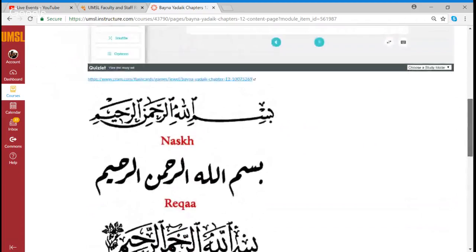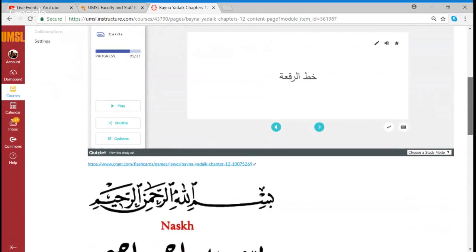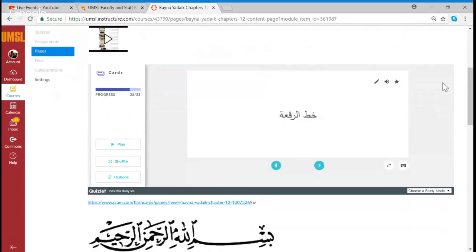I always seen them, but I didn't really notice they had different names. Yeah, they're completely different styles, and they took place at different parts during the Islamic Empire and in different locations. So some were more common in maybe Iraq, some were more common in Andalusia, some were more common in Iran. So depending on where in the Islamic Empire they were, they had a different script. Oh, that's interesting. Yeah. Okay, next.